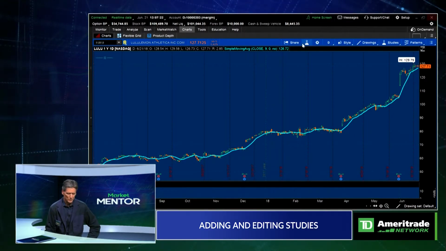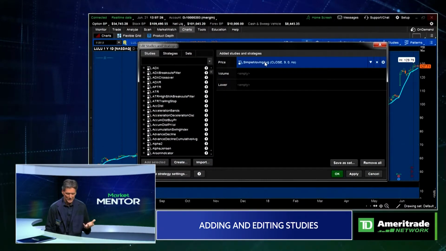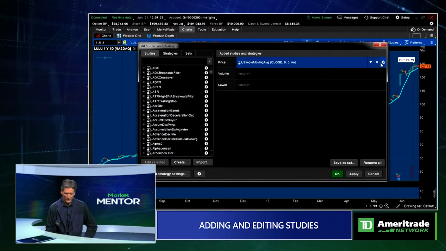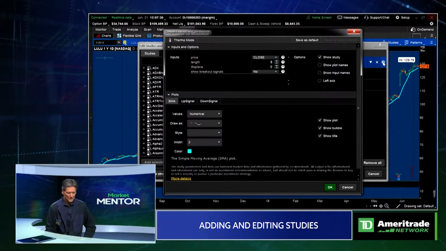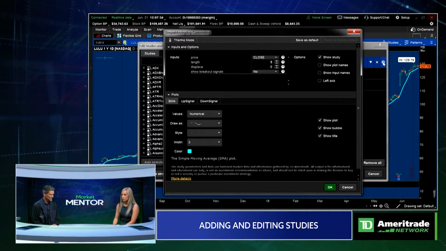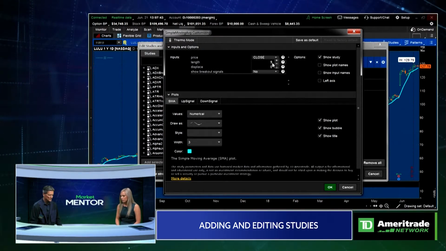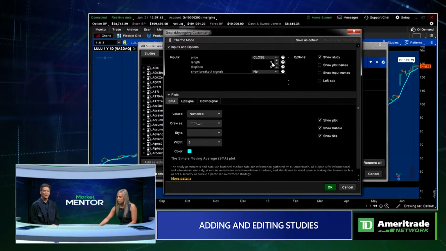So how do we do this? Well, we can go right back to that beaker again. And you can see simple moving average. That's the only study we have. And if I come over here and click on the little gear, again, that's another way to bring up the ability to edit the study. Now, you already edited the line itself. What we're going to do now is edit the length, or the inputs of length. And you can see that's a default of 9, Jenny. But let's go ahead and change that to 30, if you could.